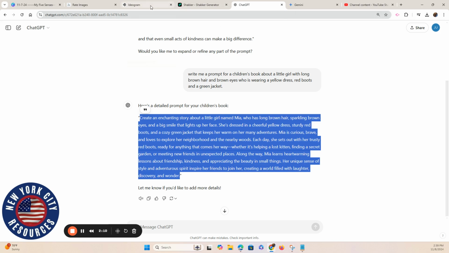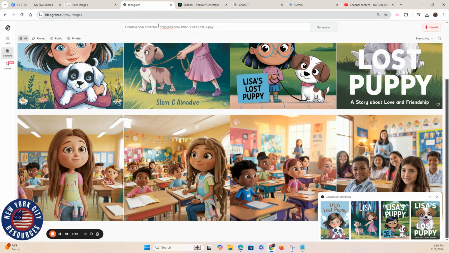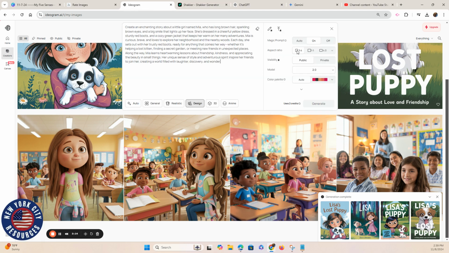Then you can go to Ideogram or Shakker, copy that into here, and you can play around with these. But I wanted to say, before you play around and you run out, if you're using the free version of this, which is what I'm using right now with Ideogram, you're going to run out of credits. They only give you a certain number of credits per day, and you can only generate about maybe 4 prompts a day, which I know it's not that great. But if you're struggling financially and this is how you need to make it work right now, this is fine.